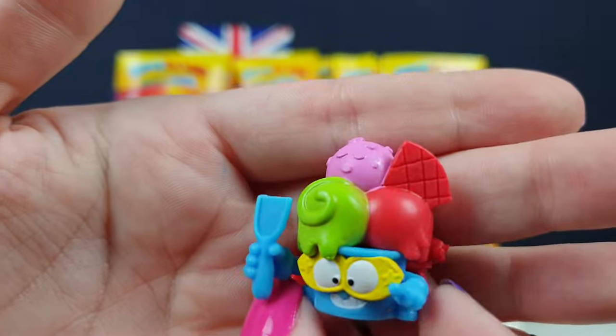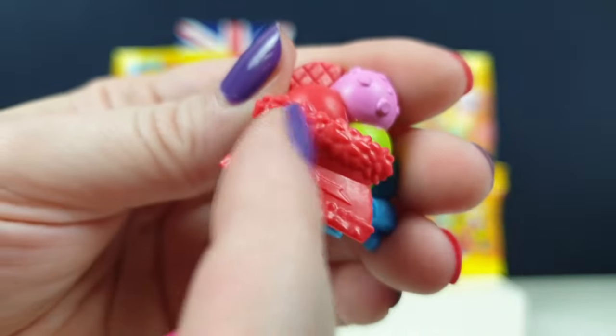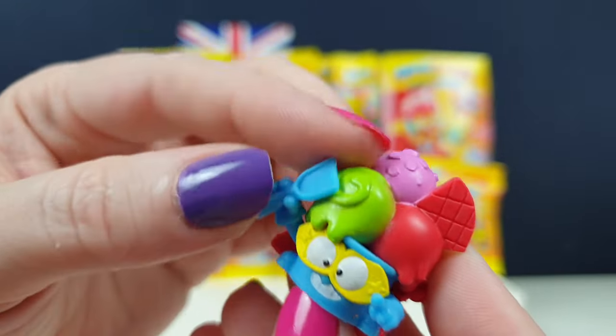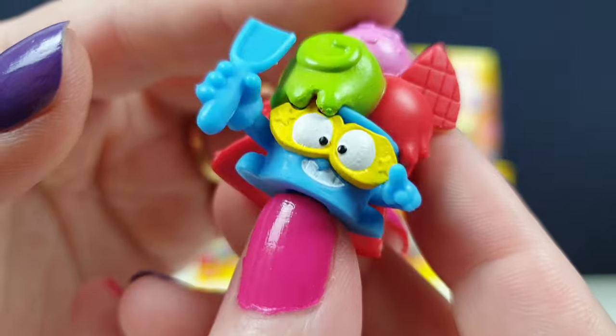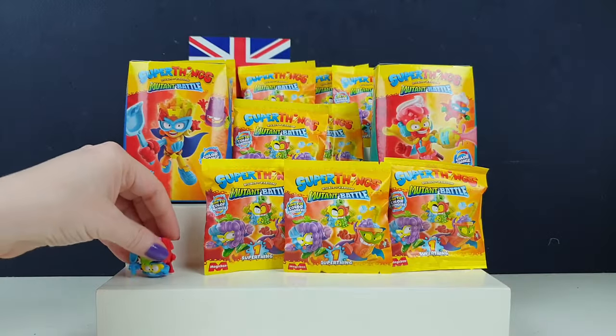Right, I've got... ooh, ice cream. It's your ice cream. It's got a little furry bit, like a king's robe, doesn't it? But he's got his spoon. He's ready to eat his brains, apparently. But he's a good guy because he's got the white eyes. Bad guys have yellow eyes. But these are super, super cute. Do you want me to try and find him?